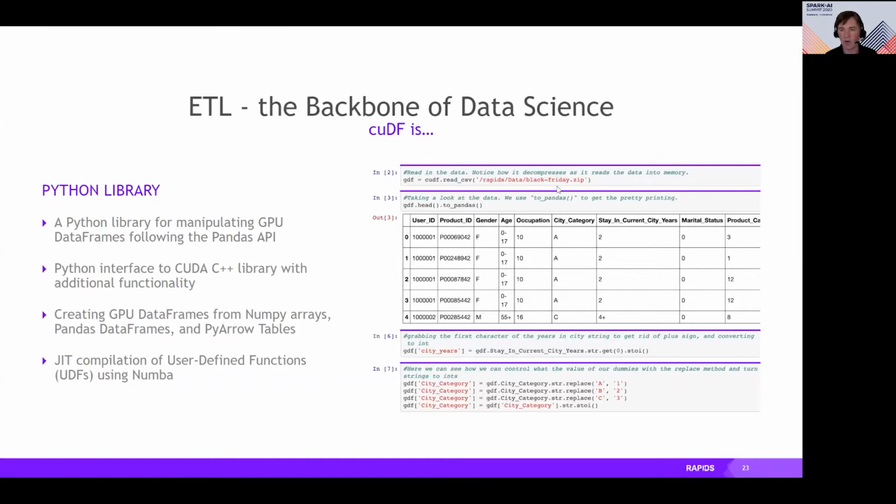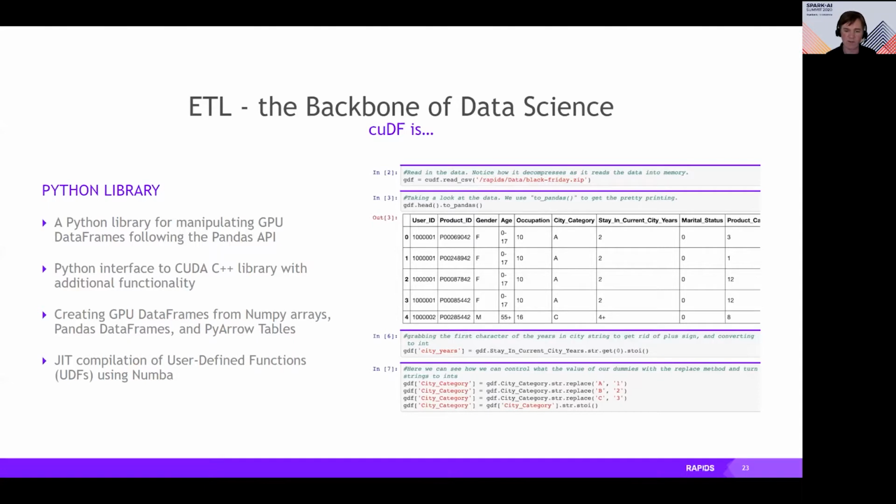So here we'll load this file onto the GPU while it's still compressed, decompress it on GPU, and do a lightning fast GPU-based read of the CSV. It was kind of surprising. I think the first time I started playing with this, I would have thought that maybe there's not much more you can do to speed up reading CSVs. But even something as simple as this, we're talking 20x speedups over what you can get on a CPU.